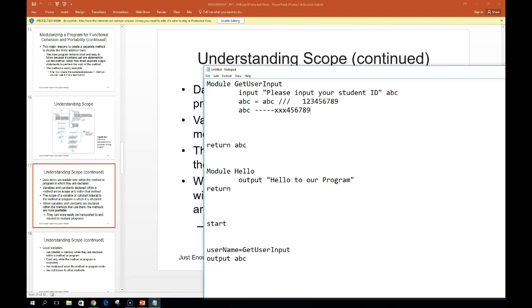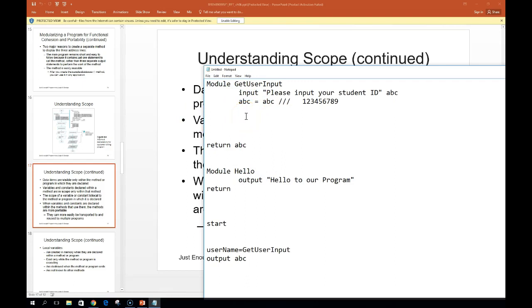Where would we use those kinds of things? Like Social Security numbers, where I need part of a value, but I don't want the whole thing. Well, in this case, because this information might be semi-private, I don't want the mainline program to be able to output ABC in this case, because ABC might have information I don't want to share. So as long as it's contained in here for security, my Social Security or my student ID can be safe.